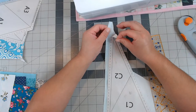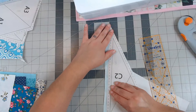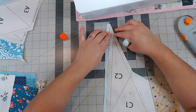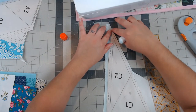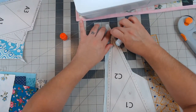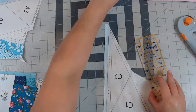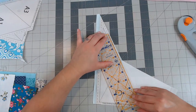And this fabric is not where it's supposed to be. I don't want the template to be off. There was kind of a little pinch, which is not what I want. And the glue also helps me cut because it doesn't move. So, hey, it doesn't move.